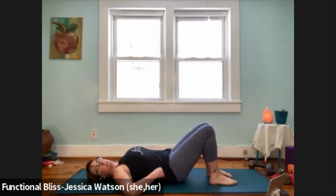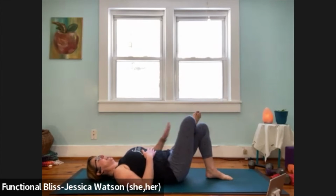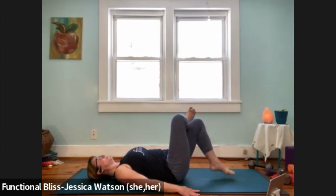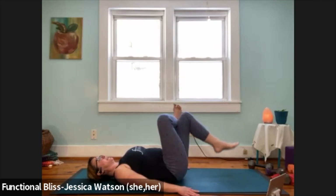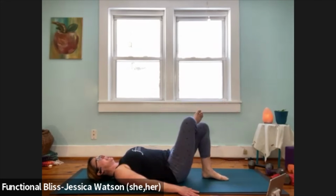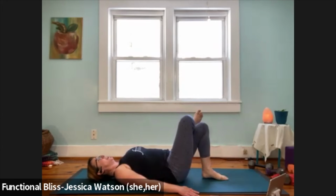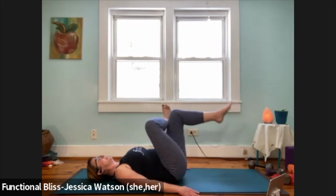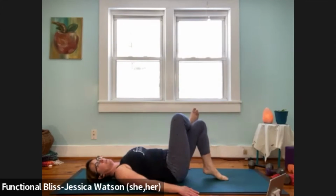And then once you feel like you're there, we're going to take it right into a figure four. So right leg across the left. Keep a light firmness in that right foot, hands free to start. Inhale, lift your left leg up. Exhale and lower it back down. Inhale, lift your left leg up. Exhale to lower down. Inhale to lift up. Exhale to lower down. We're gonna lift up, thread the hands through.